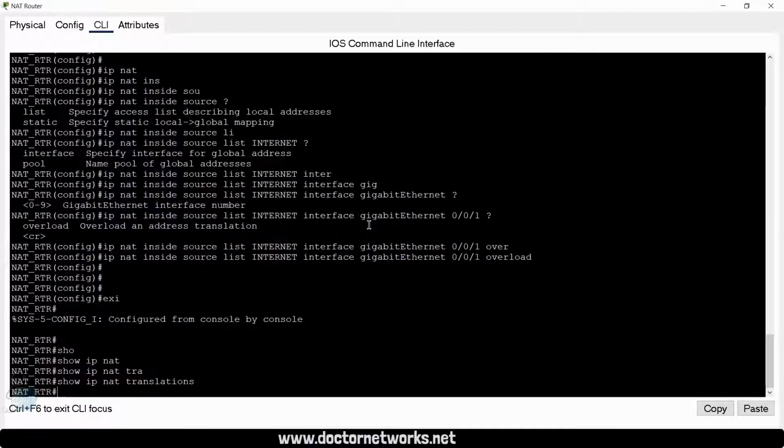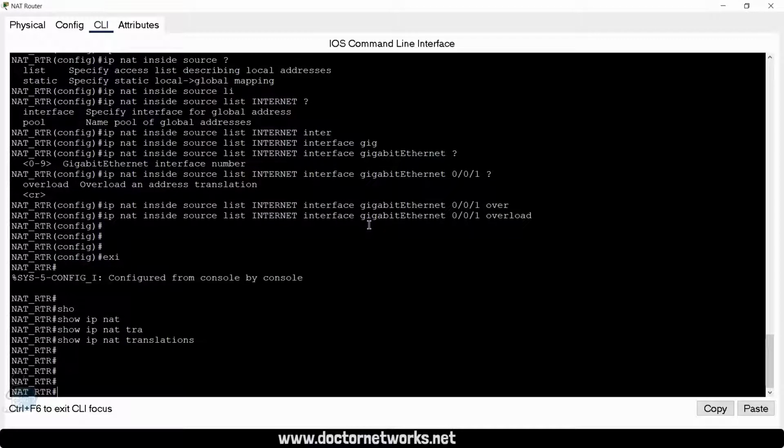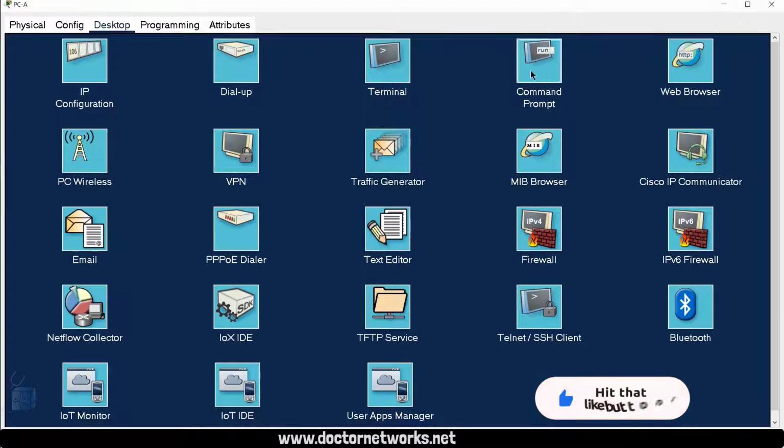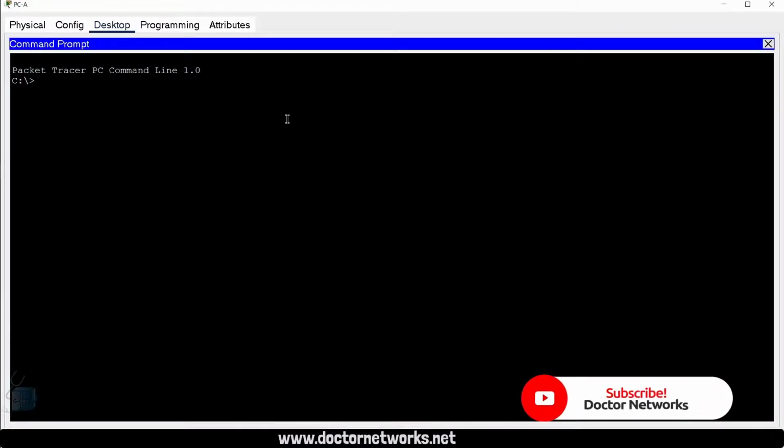No output comes out. That is because no translation is happening. But in real life, this will be bogged up once you do this, because internet users are gonna bog the internet right away. This is a packet tracer, so obviously no traffic comes out unless and until we do a ping or something else.